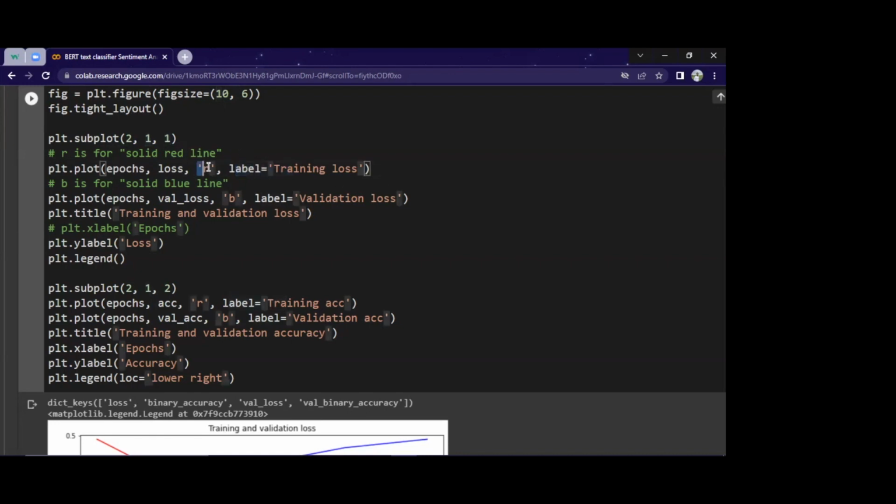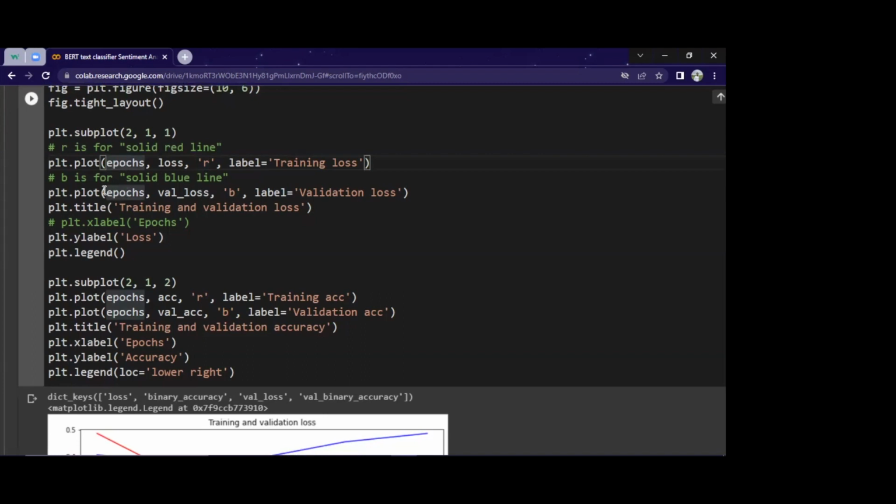We are using color red. R stands for red. If you want, you can pass any hex code for color and get your color as well. Or you can use these short notations: R for red, G for green, B for blue. Or you can type it out as well, red or blue. That would give you colors as well. We pass epochs versus loss. Epochs go on the x-axis, and the loss values go on the y-axis.